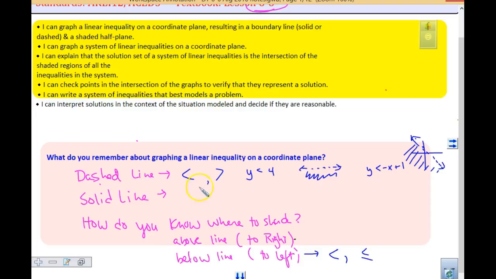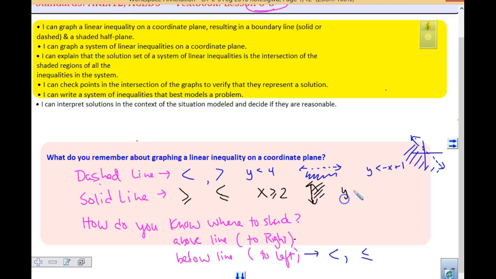All right, how do I know when I'm going to have a solid line then? What is that one already going to look like? When the inequality is greater than or equal to or less than or equal to. Right. When we have greater or equal or less or equal. So it could be either one of those. And if we think about x being greater or equal to 2, that would be a solid line. And where would I shade, Otto? X is greater or equal to 2. To the right of that, right?